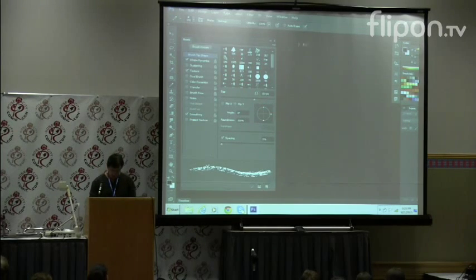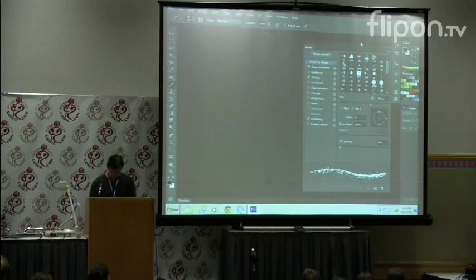All right, so let's talk about the really basics, and then we'll go really fast. Resolution is your friend with inks. With colors, you can res up things, and they'll be kind of okay. Res them up, unsharp mask, you're okay. Inks, however, are not as flexible when it comes to that stuff. You need the resolution to start with. If you do something at 72 DPI and expect to run it as a poster, it's going to look terrible. So always do your work, even if it's just for the web, at a high resolution.